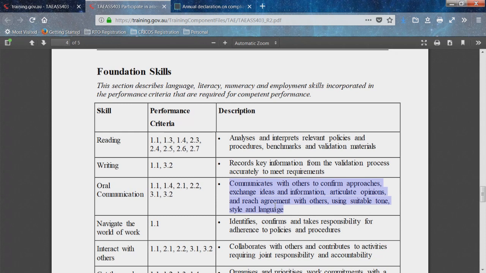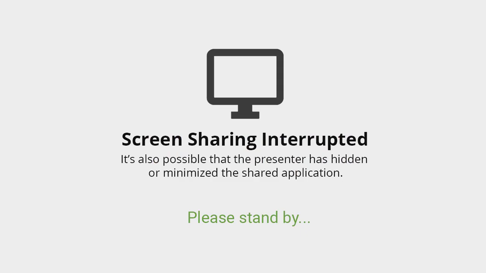So what I'd be expecting is the assessment tool should include how you are collecting evidence that the student can communicate all this. Were they able to articulate their opinion? Were they able to reach agreement with others in communication skills?